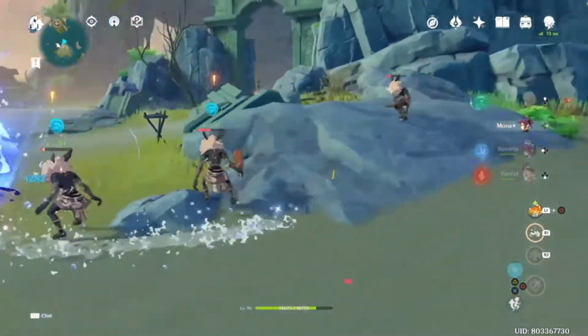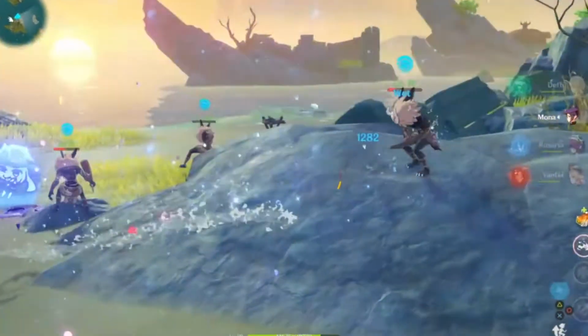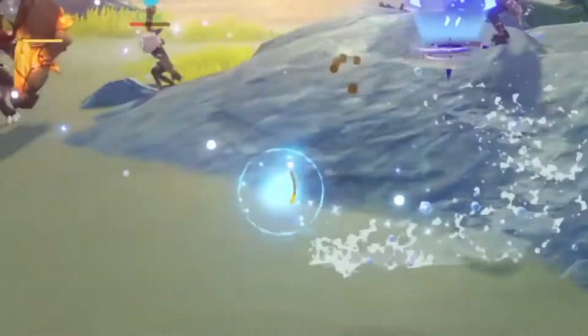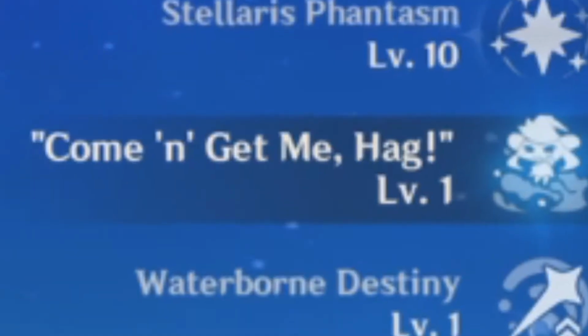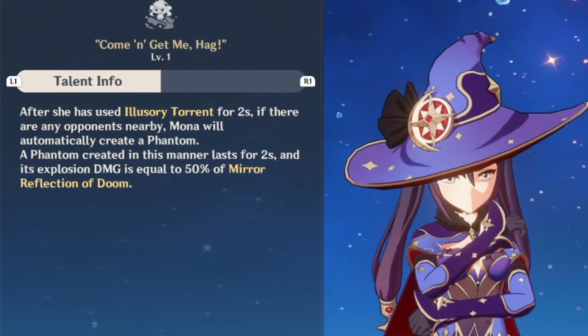Or you could just normal attack once to apply wet status to an enemy in range, which is easy since you save stamina. But remember, at least you have many options. Next, the Come and Get Me hand, her first unlockable passive talent, after ascending her once.